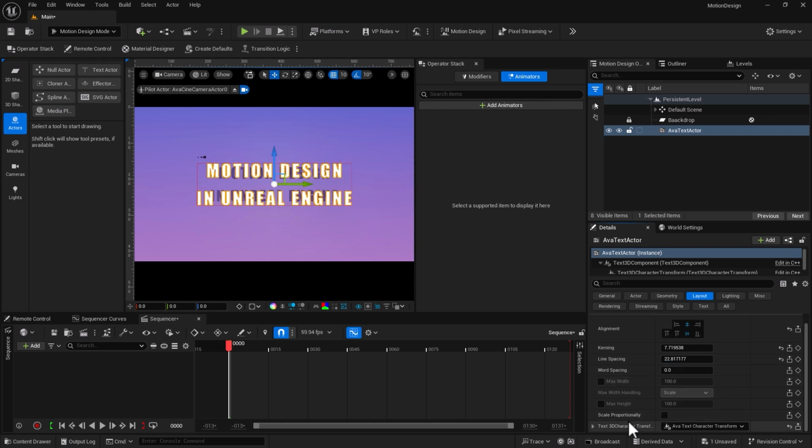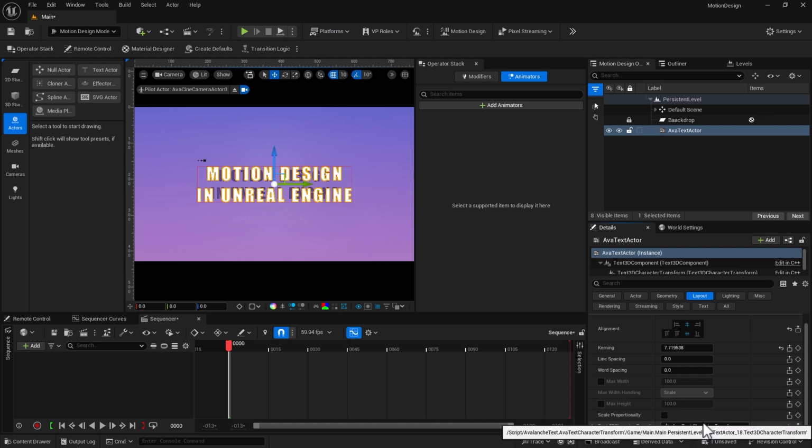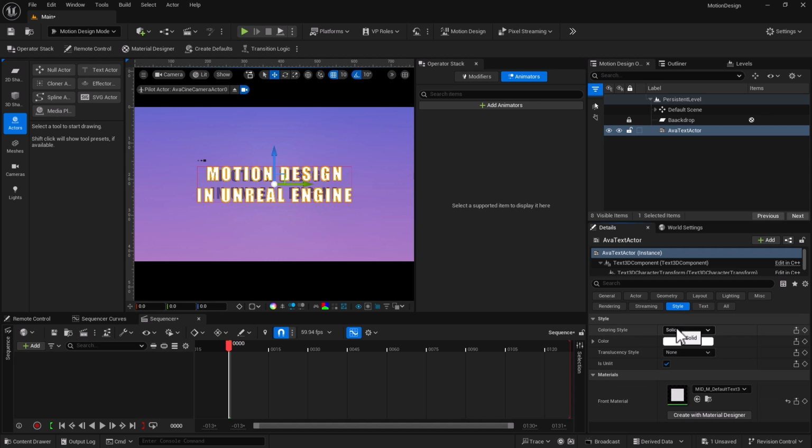You can also play around with some other stuff like scale proportionally or have like maxed width, squash everything, revealing your font, again, something that is keyframeable, which we don't want to do right now, but something that is certainly visible. As for coloring, again, more or less, it's going to follow the same rules as 3D shapes and 2D shapes. Instead of having a tab called Material, we have a tab called Style. Does pretty much the same thing. So if I click on it, you have Solid. So you can apply solid color to the mix.